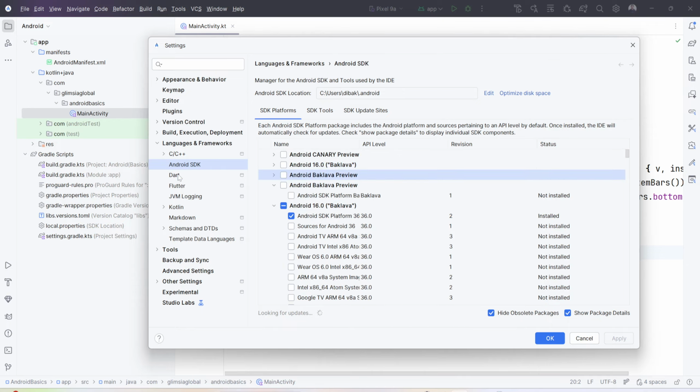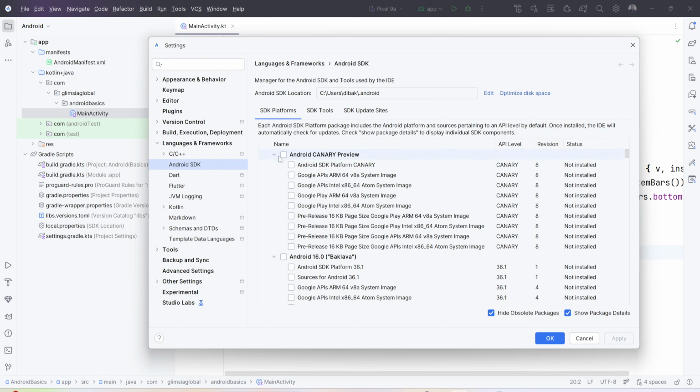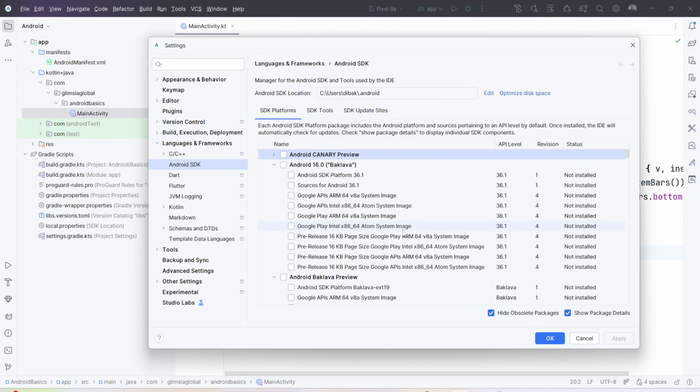What is Android SDK actually? Android SDK means Android Software Development Kit. That means to develop and create our app, we need different tools. We need an emulator, which we have already discussed. Then we need some build tools. All these things come under this Android SDK. Also our predefined classes and predefined interfaces, which we will use to create our app, come under this SDK.